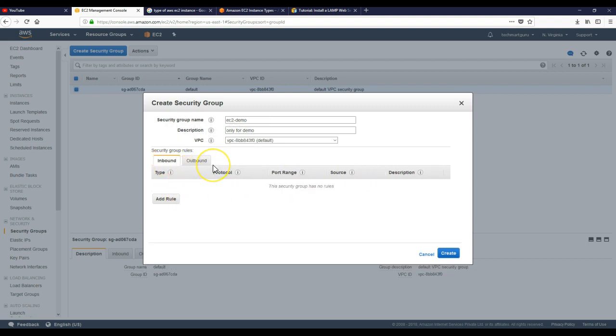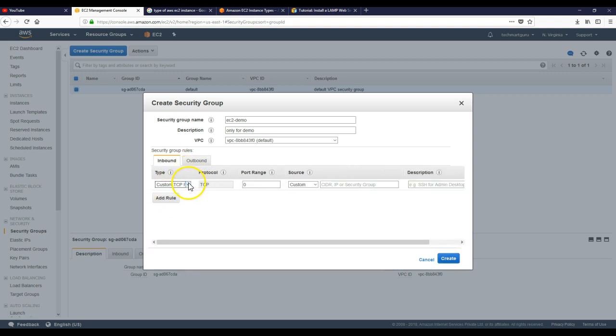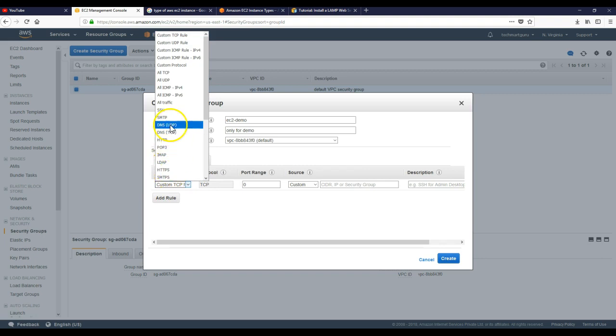What are inbound and outbound rules? Inbound rule, as per the name, means the communication comes to your EC2 instance, meaning you are accessing the EC2 instance by which port, right? So you just allow SSH.